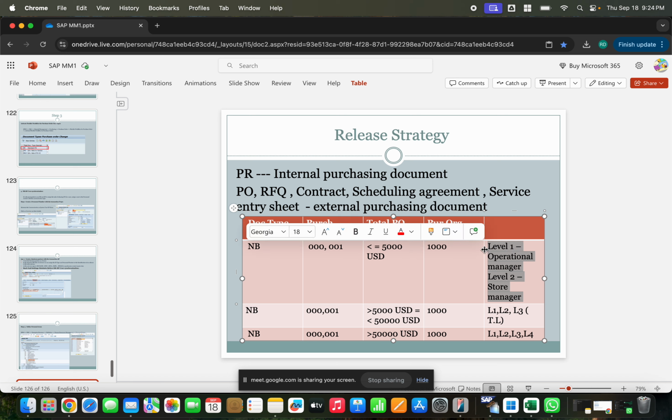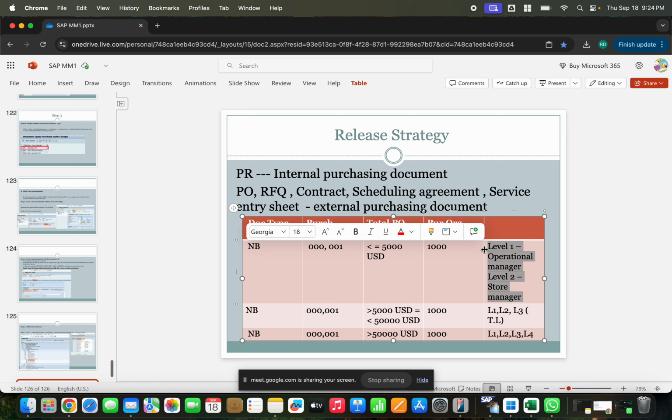Once it is approved, only then can we proceed to the next step, vendor receiving, that is output generation or mail triggering. Otherwise it will remain blocked.